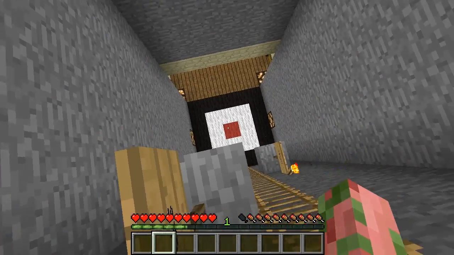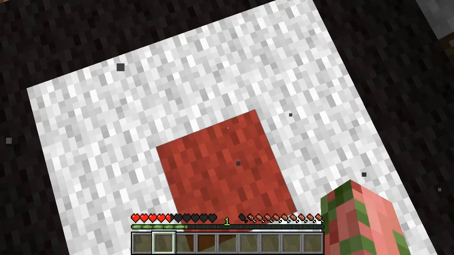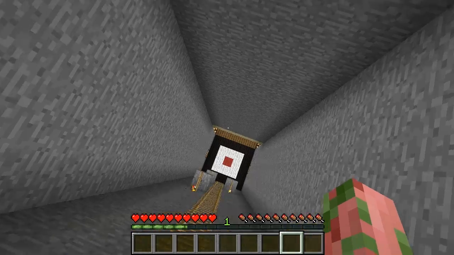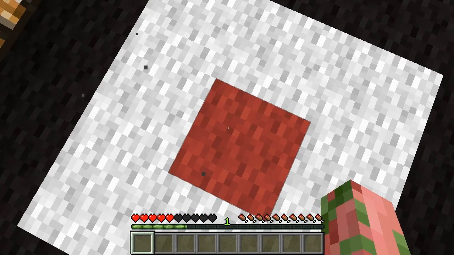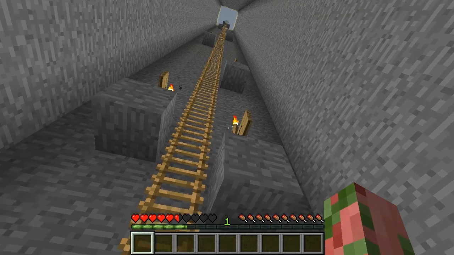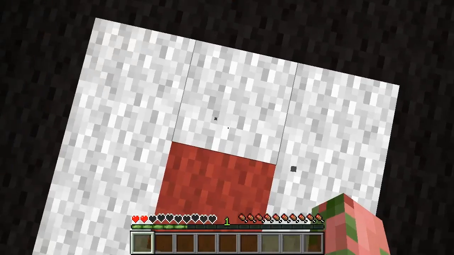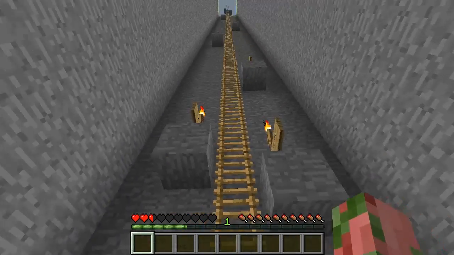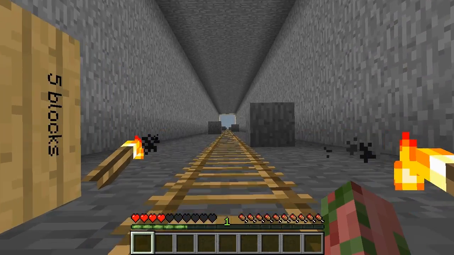Next, we'll do 10 blocks. Okay, so that time we took 2 hearts, 2 hearts, 1.5. More randomness. And 20 blocks, naked. Alright, 5, 5.5, and 5. Okay, time for 30 blocks. I'm not even sure I'll survive this one. Alright, so at 30 blocks we took 8 damage, 7.5, and then 7.5. So you can survive even 30 blocks now.